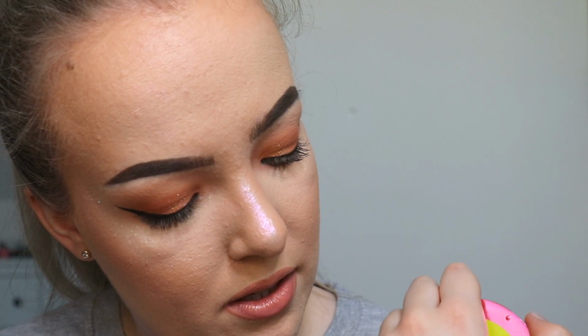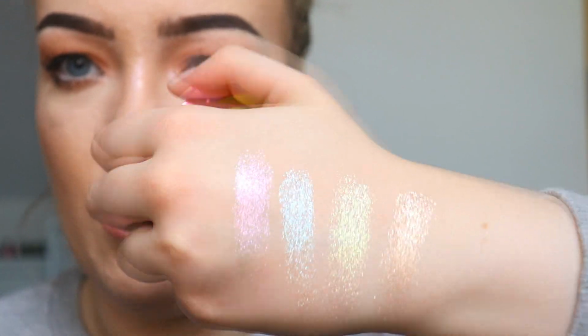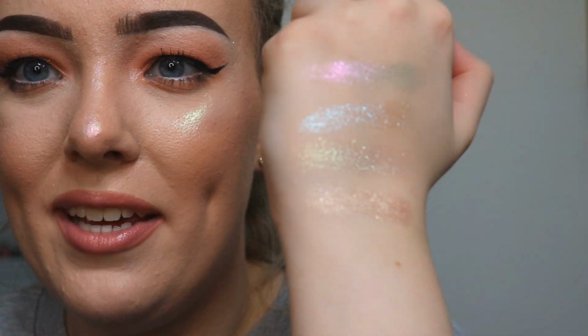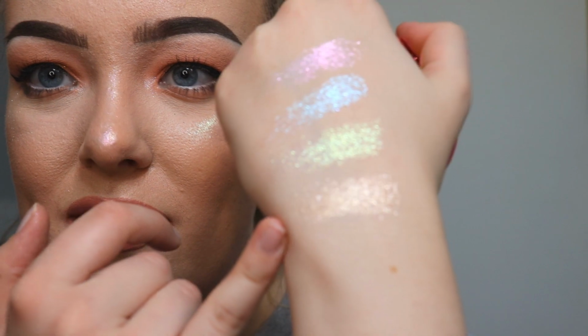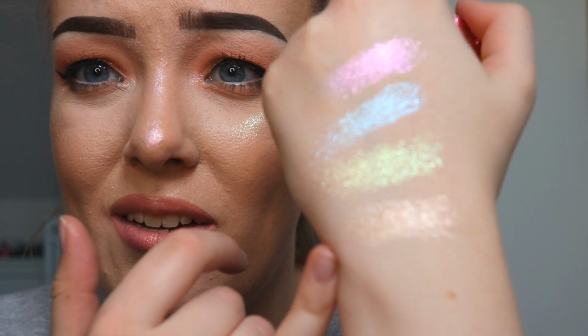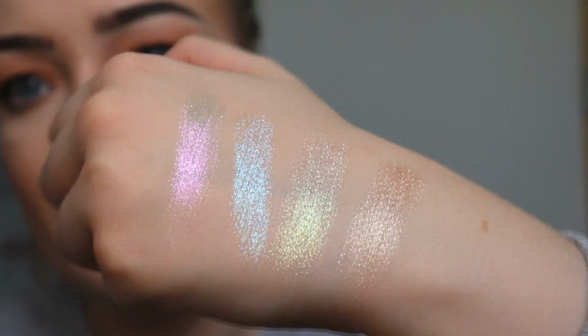It's not chunky, because I know a lot of people are like, oh my god, I don't want to buy it, it's chunky. It's just got a different formula, obviously, but they look blinding in their own different ways. Can you see, this one is still just as blinding. This is literally my daily highlight because it's so blinding. But yeah, so I'm kind of like, what is the actual difference? All stunning though.